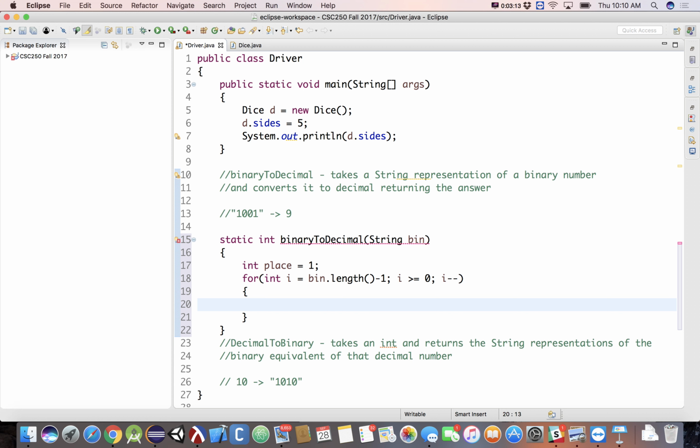Okay, now we know how to get an individual char from a string, right? We have a function called the charAt method that allows us to extract a specific bucket. So we want to look at the character in bin at position i and say, is that guy a 1? If it's a 1, I want to do something with it. If it's a 0, 0 times anything is going to be 0, so we can just ignore it, right? So we'll ask if bin.charAt(i) is equal to, do I write it like that? Why do I write it like this?